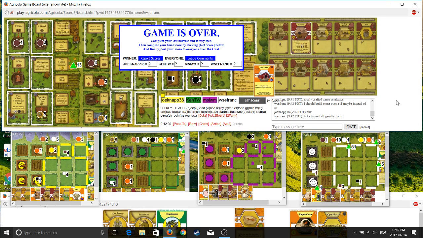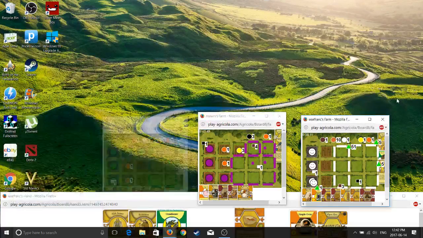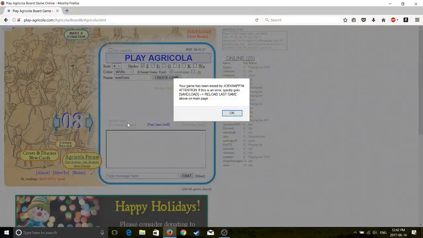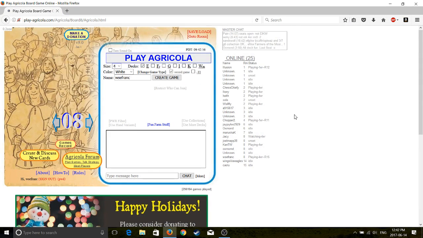So just chatting with Joe, saying that maybe I should have built Stone Oven in round 11. Just talking, I'm only 2 points off, right? So I'm very close. Like if I sow grain before baking it, that's 2 points. If I get family growth, that's at least 2 points. But yeah, good game as always.